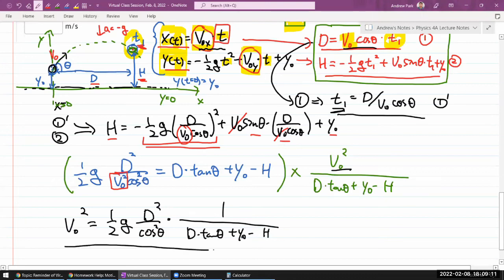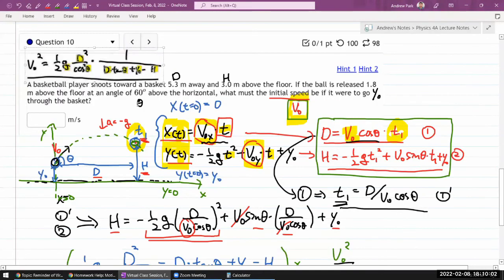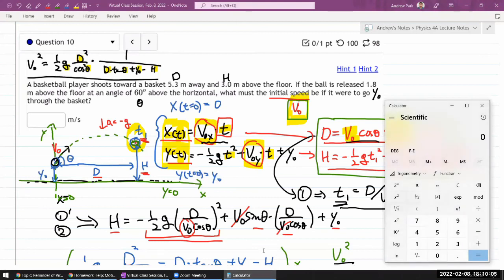And I guess it's possible to try to simplify this, but I think that's enough. It's enough for me to know that every single expression here has a known numerical value. So at this point, I can actually plug everything into the calculator and get a number. Take the square root to get V naught. So let me do it that way so that I've done the necessary bits of algebra and nothing that is not necessary. I just need to be able to see it as I'm using my calculator.